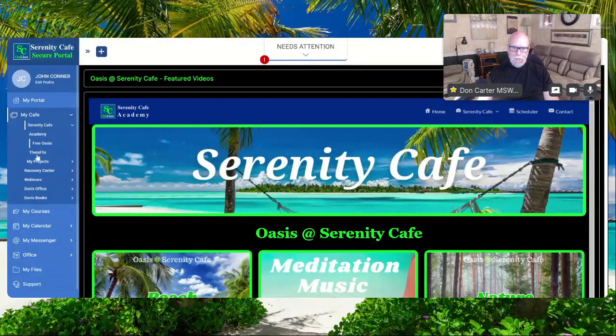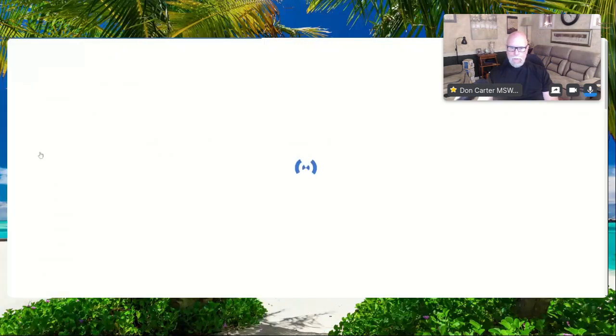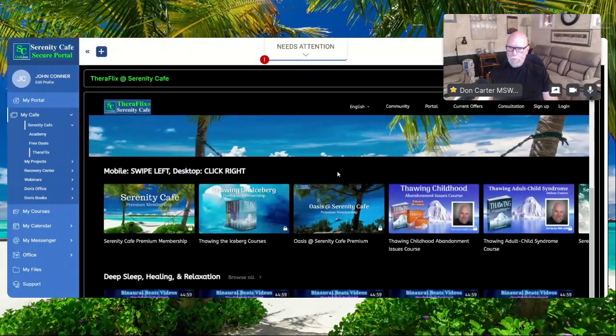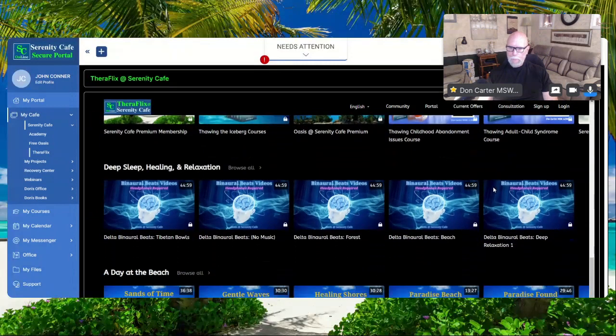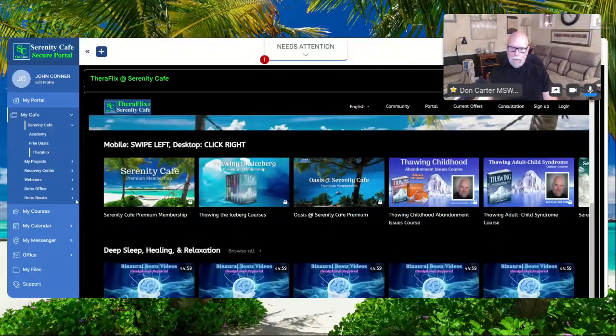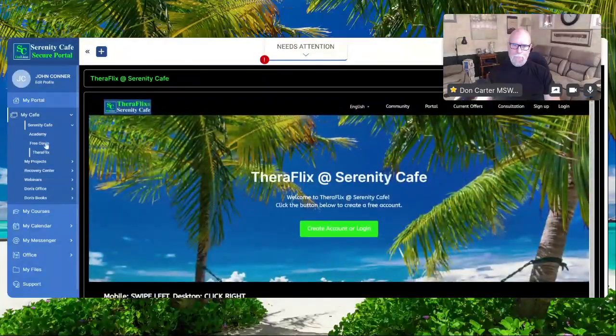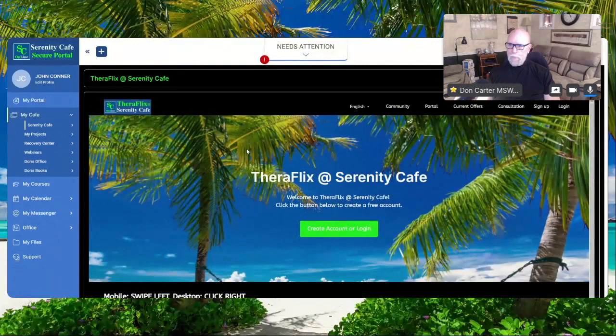Okay, so the Theraflix is embedded in here too. You can check that out. You can log in, or you can sign up, and you can look at all the memberships that are available. And if you sign up for a membership here at Theraflix, you're going to have all the memberships that are connected to it in the Academy and the Oasis as well. So I realize that can be somewhat daunting or overwhelming to see all this available here, which is why I'm showing this video. But I promise you that if you get in and start playing around with it, you will get used to the system, especially since it's all right here, and you'll find what you're looking for.